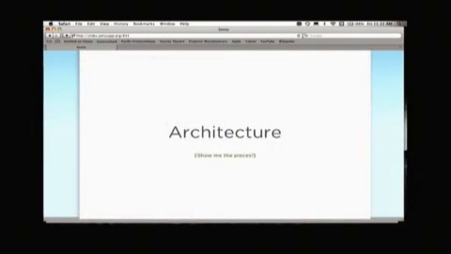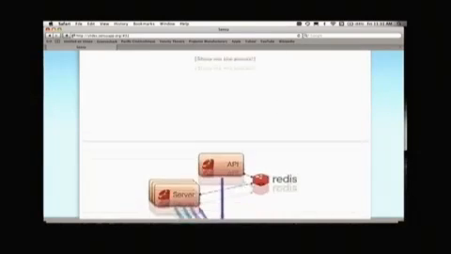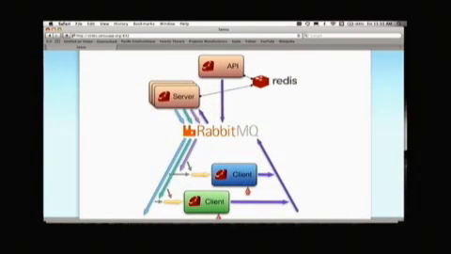Architecture. So what are the bits that make up Sensu? At its core, it uses RabbitMQ. At Sonian, we used RabbitMQ for all of our messaging needs, basically, for our applications, and we knew how to operate it effectively. So it was a no-brainer to use that for our monitoring tool. It provides SSL and proper authentication, vhost permissions, all sorts of goodness. That's where all the check requests and check results are passed through.